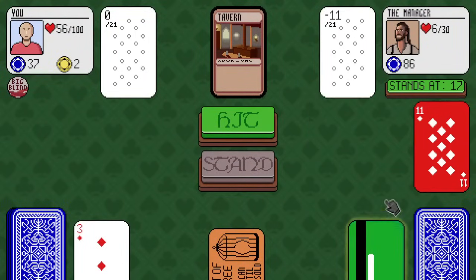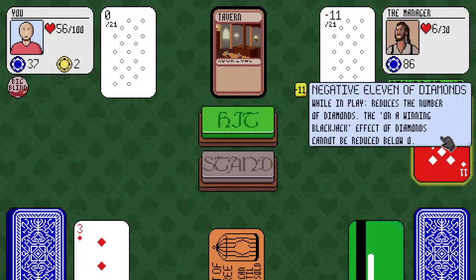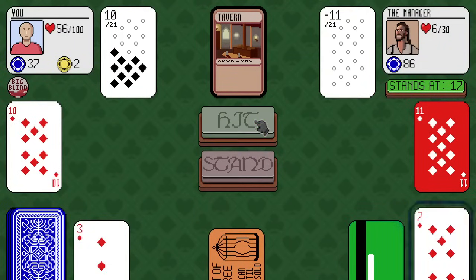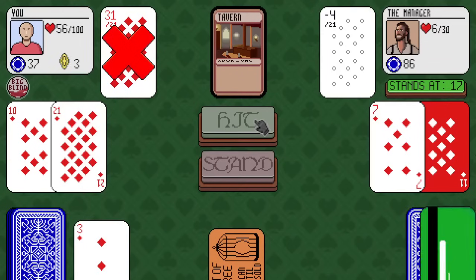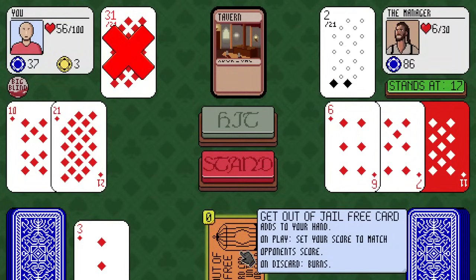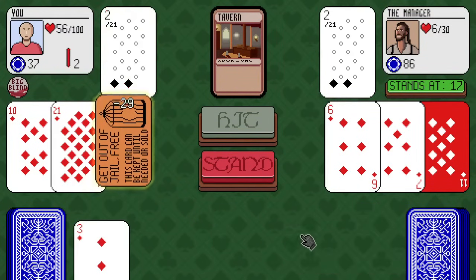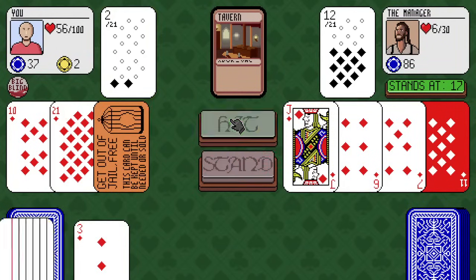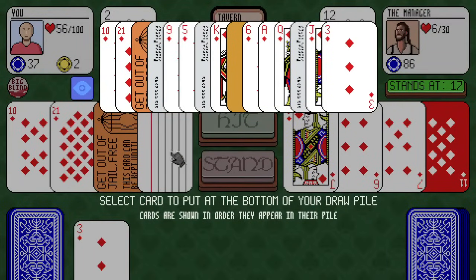You use the credit card in order to get a negative 11 of diamonds. Cool. Very necessary. Through the 10. Okay. So, here, you can use the get out of jail free card here. I kind of wonder what that does. Okay, so it subtracts nothings. I was wondering how that worked. So I got a bunch of negative nothings to cancel out that. Okay, now I can put a card at the bottom of my draw pile.